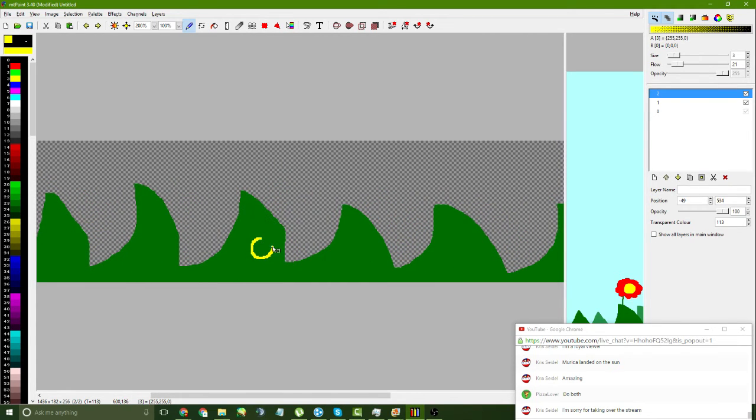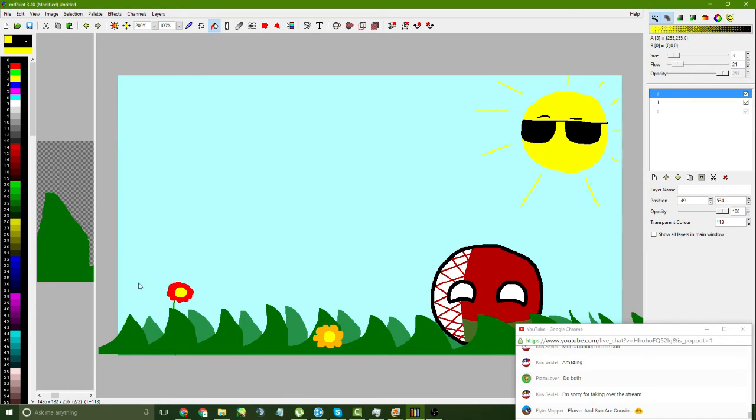So if any of you want a good drawing program, I know I've already said this like 20 times, but this program is one of the best. It's free and it has all the instructions of everything you can do here. You can make animated GIFs and stuff. It's pretty cool. Flower and sun are cousins. That is true. The flowers do need the sun.